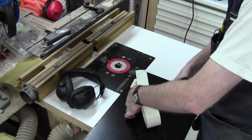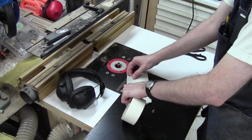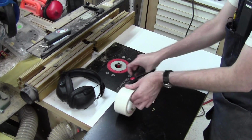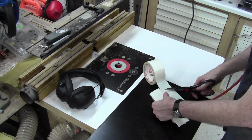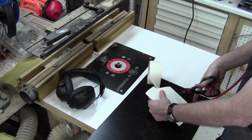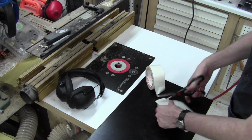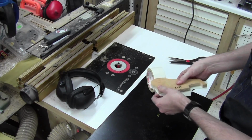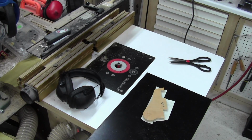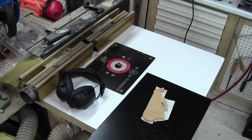And I'll just come back here with a very small strip, and that'll basically cover this whole dang thing with tape, which means it's going to be fun to get off of here. I don't know if this plastic dissolves in denatured alcohol or not, but we'll exercise patience as I have been learning to do this entire build. And so now I've got it pretty coated all the way in the entire perimeter with tape. So it's definitely not coming off of there. I'm going to grab a knife and trim all this stuff down a bit, and I'll bring you back in a minute.